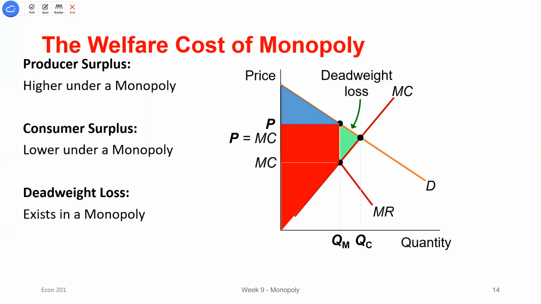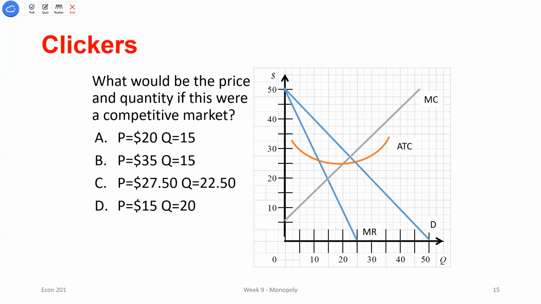Here, producer surplus has gone up, but consumer surplus has become a smaller triangle. We can compute these values if we had a grid line, and we're able to identify exactly where we're at on this demand curve, marginal revenue curve, et cetera. So we'll take a look at how we would do that here. We'll start out by thinking about this market, and we want to be able to go back and solve.